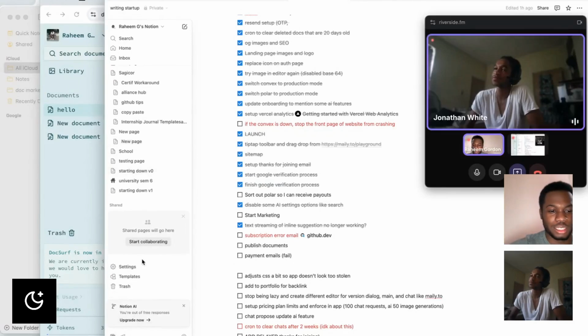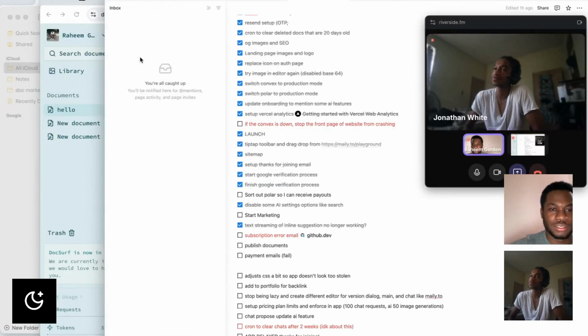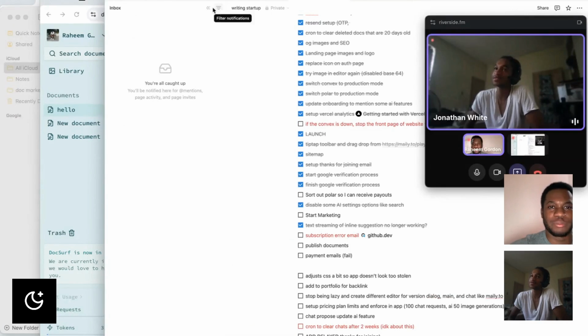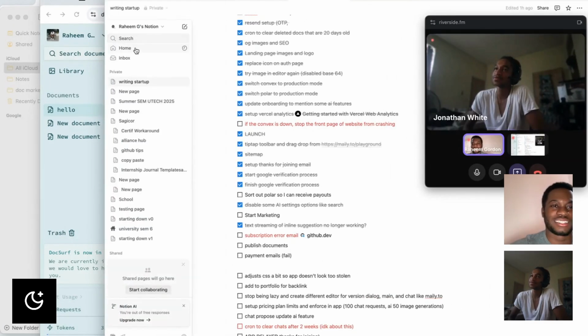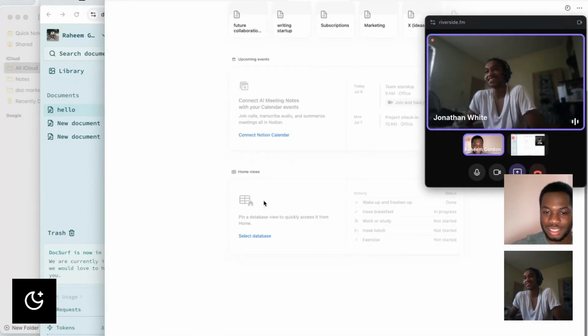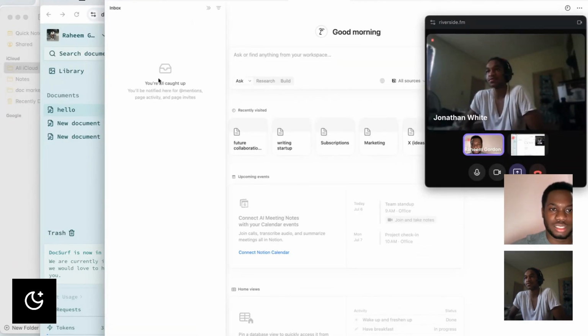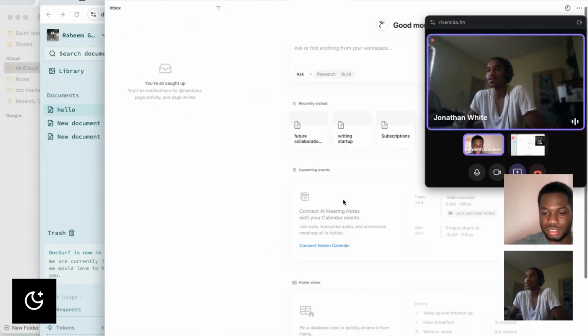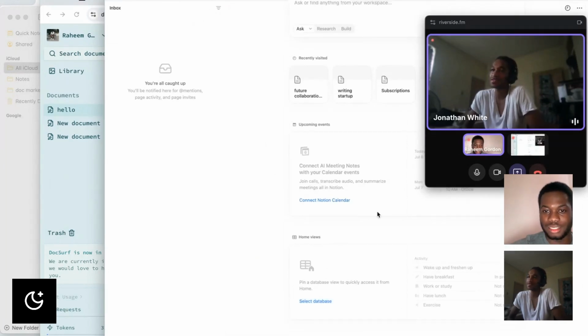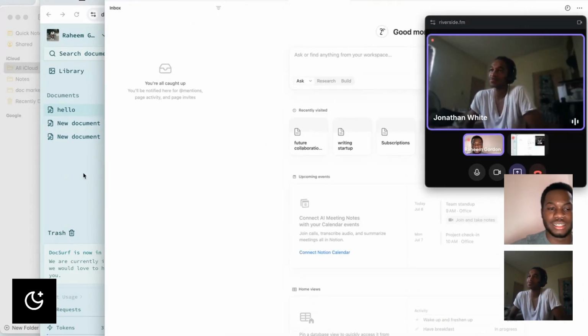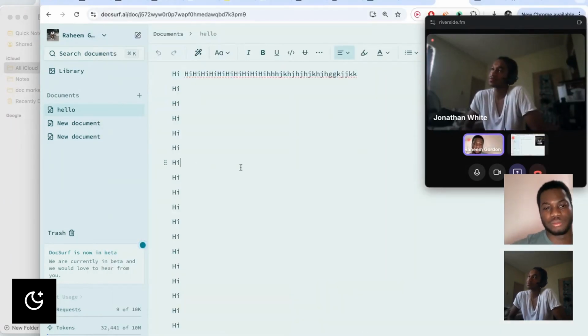I have Notion AI, an inbox, a home, a bunch of nesting, searching. It's all over the place. You have databases. So there's definitely a big gap between it and Google Docs. So if I want something more simple, I use this.